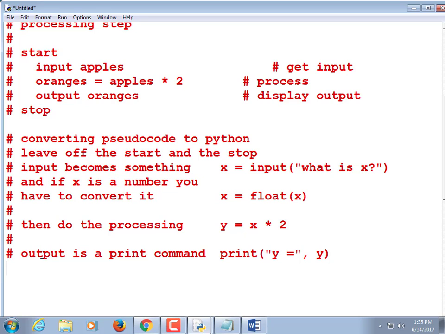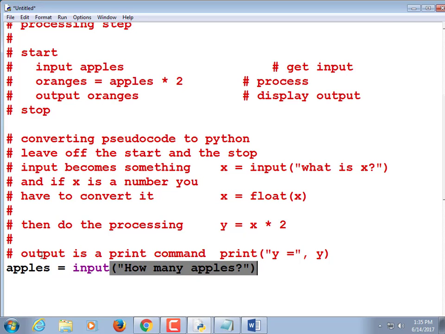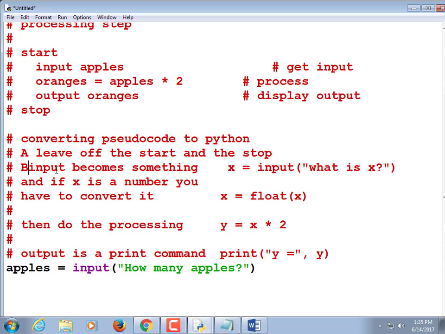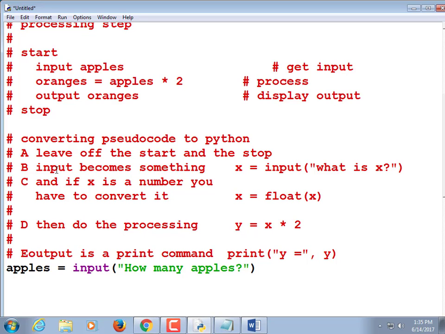Now we need to input apples. So apples is equal to input how many apples. We just did that. I think I'm going to put letters in front of these steps. We just did A, B, and then C, the conversion to a number, and then D, the formula, and then E, the output.